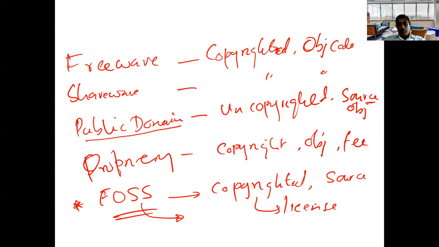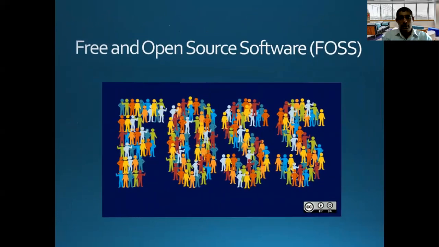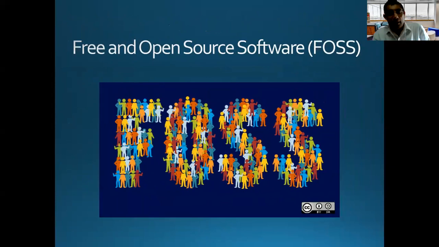For free and open source software, we will look at its business models and how we can use it for business. So this is again not the technical side. We are going to look at it because I want you all to think from a decision-making perspective. Okay, so that's free and open source software.